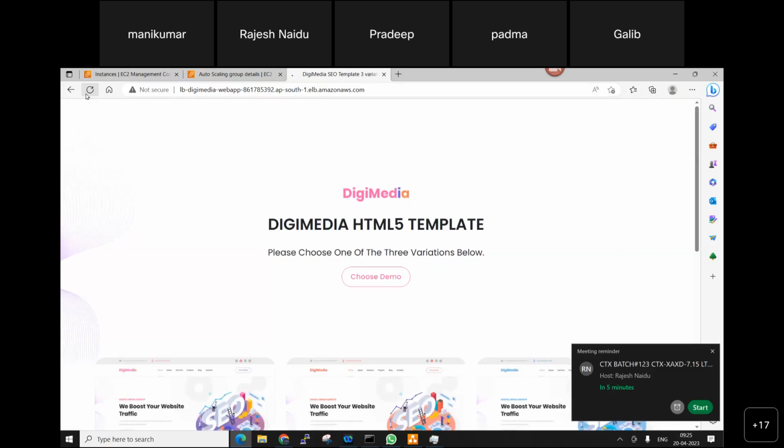Can you please try at least? Can you please try from your end? Keep on refreshing this page, to get more connections to the load. Okay. See how quickly the website is working now. Huh? This is the beauty of auto scaling and elastic load balancer. This is a live example for you.